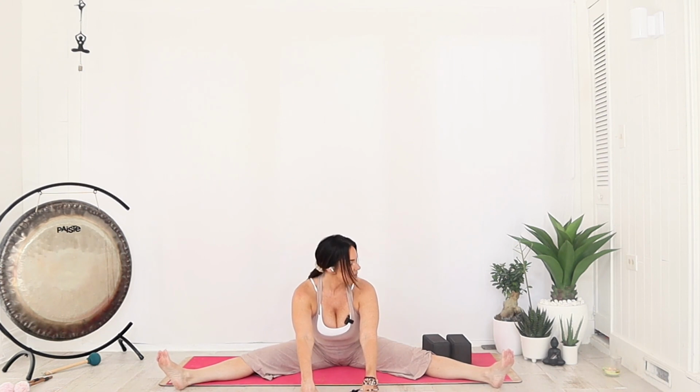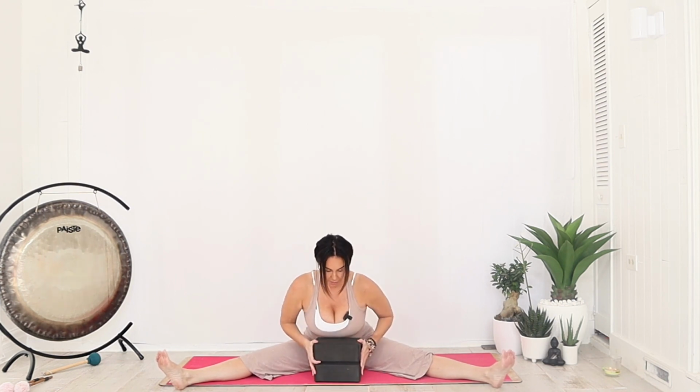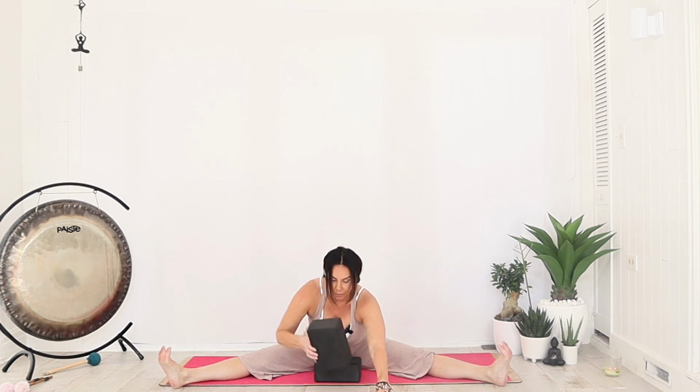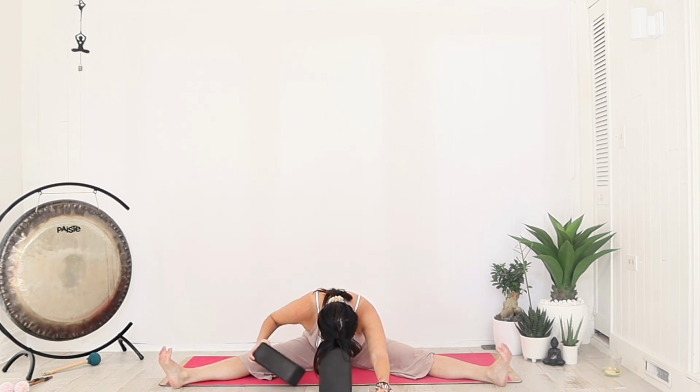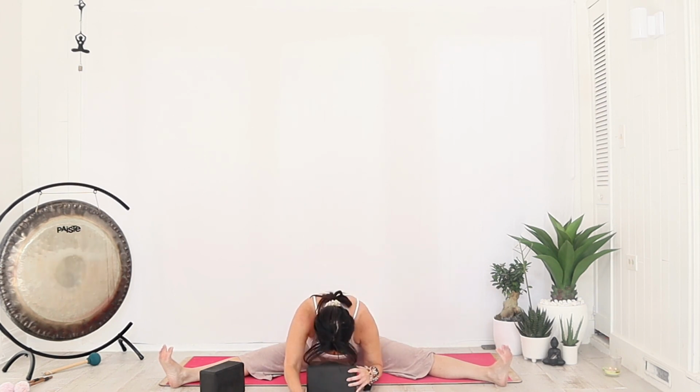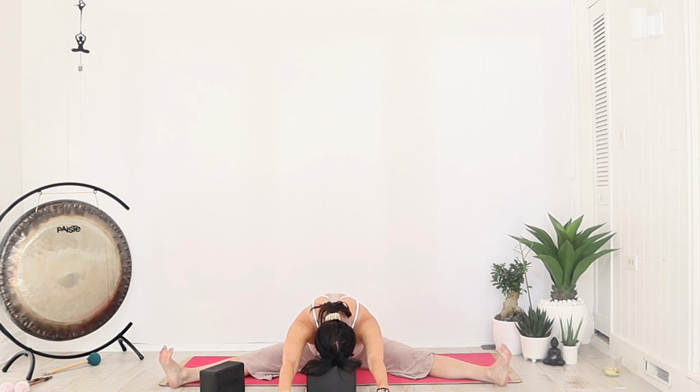And you may pause in this space and you may want to stack the blocks and bring them under the forearms, or you may go a little deeper and let the blocks support the chest. You may even bring a block under the forehead. It's really a personal choice. So if you want to go down and you have the space, you can, but sometimes it feels really good to just use the support and kind of soften into the pose rather than force yourself to your edge. So make a choice that makes sense for you.